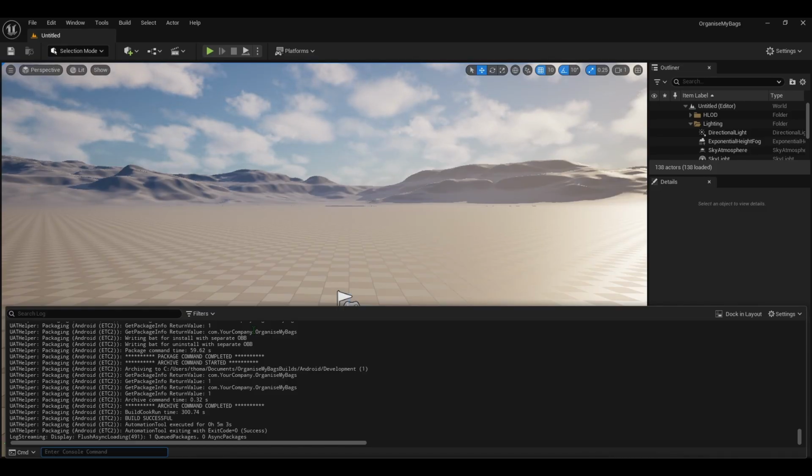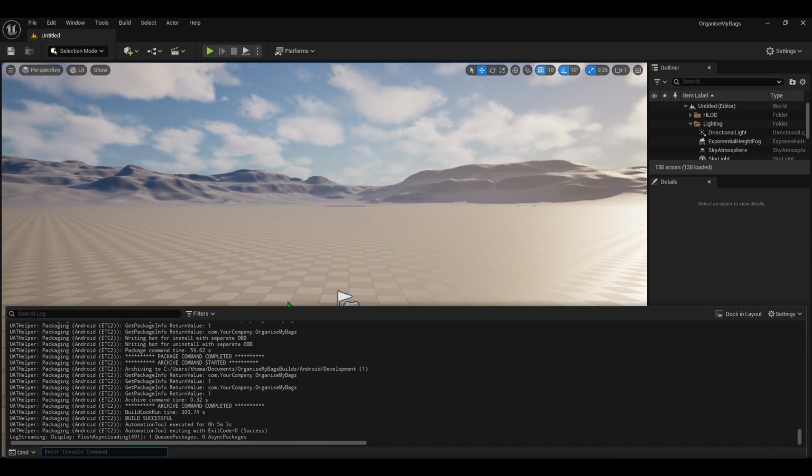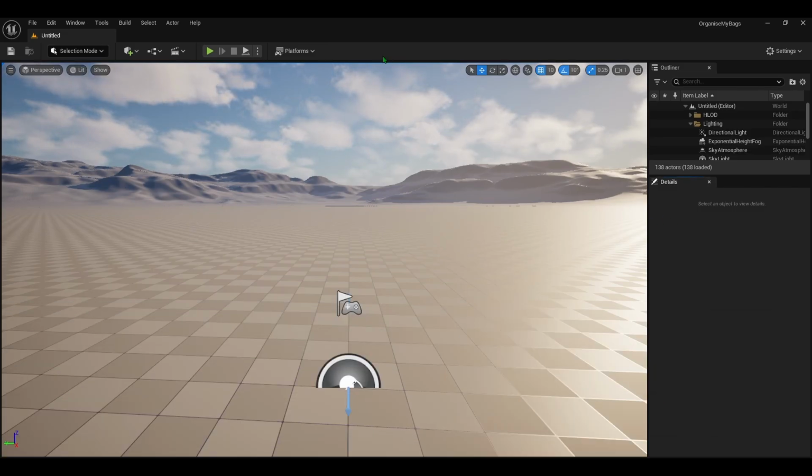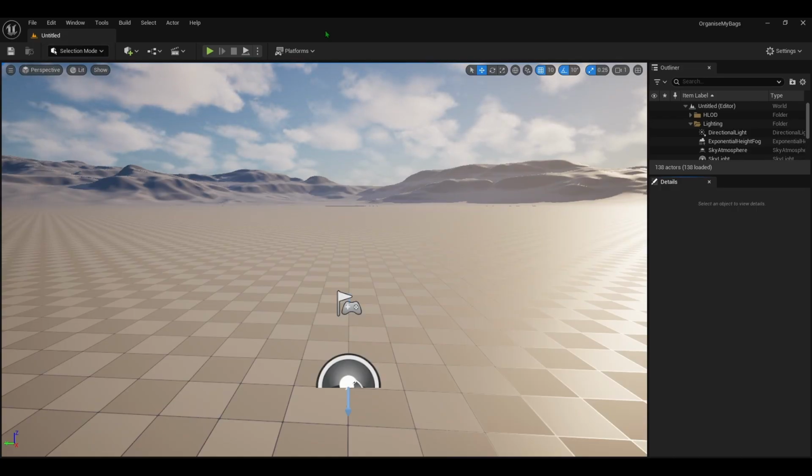Now, obviously all my project settings are messed up, so I'm going to pull up my default engine.ini that I saved from the deletion, and copy everything back in. There are some project settings that I'm not sure I should be sharing because it's an Android build, so I'm not actually going to show this part.